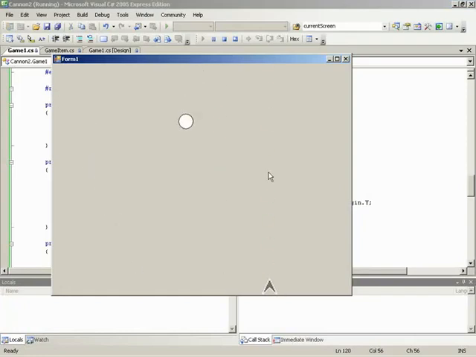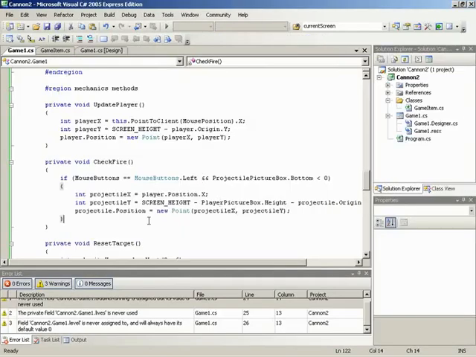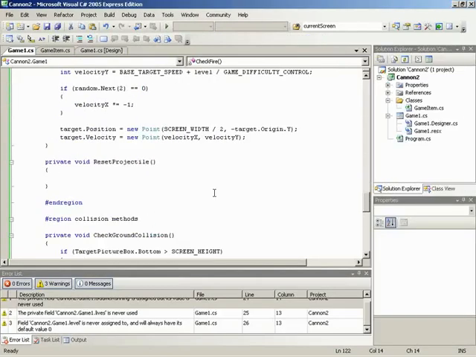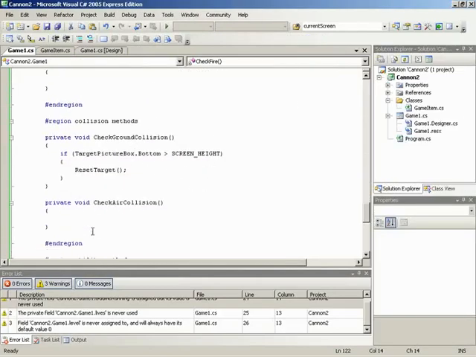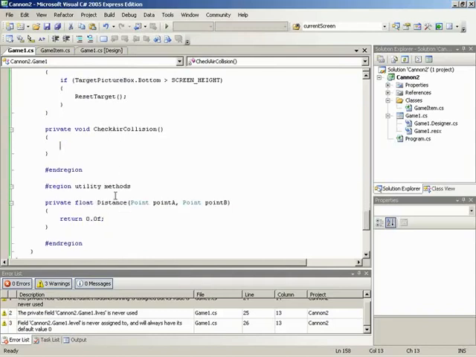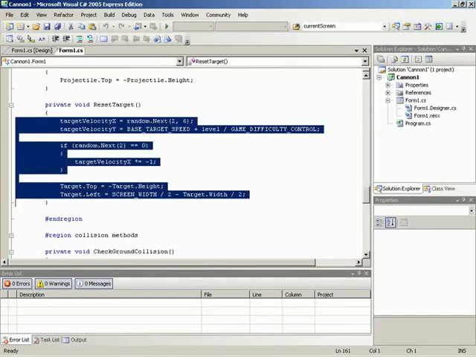Perfect. Okay, so now that check fire is working and we are able to fire, let's go ahead and focus on check air collision. Right, because right now if I hit the target, the projectile just goes straight through it. All right, so check air collision. Let's jump down to our collision section, and we have our check air collision. Now to show the convenience of having the centered position, let me actually copy the code from Canon 1. And we'll rework that into the Canon 2 positioning system.